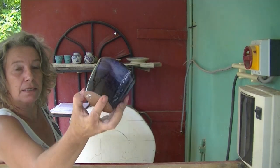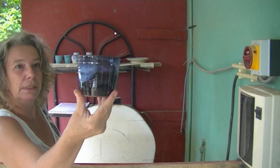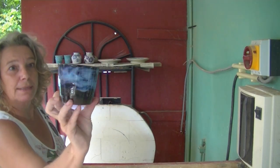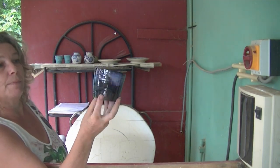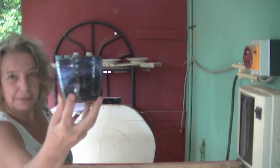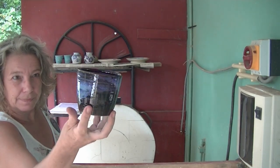This is on my dark clay. Opulence Black and Pearl White by Spectrum. It gives you whites, blues, pinks and purples. Look. Very nice.